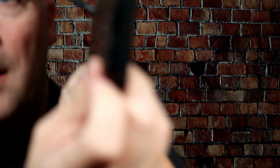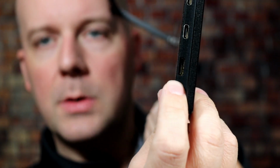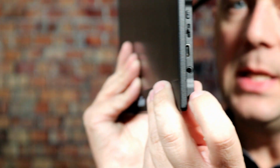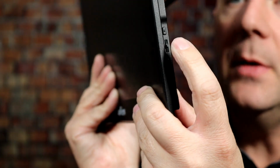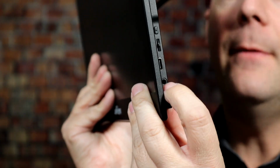On the side here, you do have, I apologize, this will focus, I hope. All right, HDMI micro right here, so you can plug in an HDMI. 2 USB-C cables over here. On this side, there is a USB-C power one, and then some different controls to go into the settings, adjust the brightness, adjust the different things, and a headphone jack here.